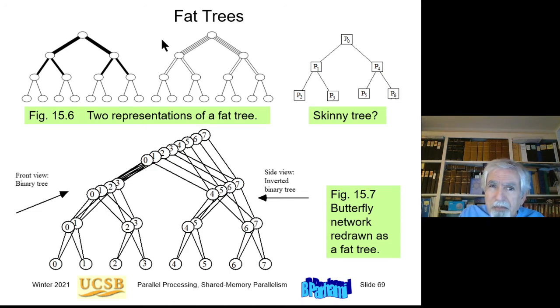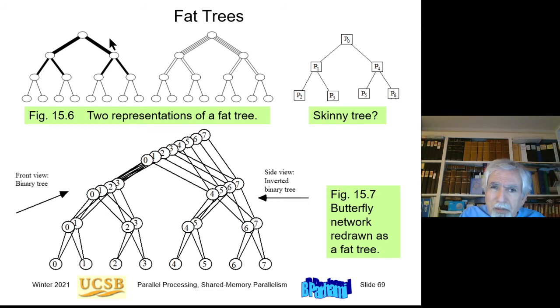Okay, a disadvantage of this is that the switches are no longer uniform and identical, because the switches in this level have different bandwidths on their inputs and outputs compared with switches in this level. Furthermore, there is a maximum bandwidth that we can achieve on a single channel, and we can't go beyond that. So this led to the idea of, instead of one wider or faster channel, using multiple channels.